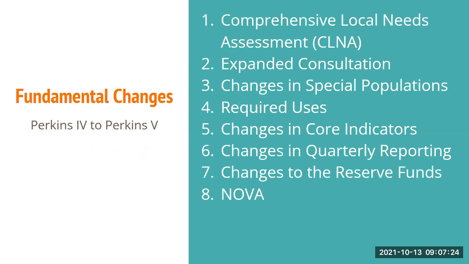So there are a fair amount of differences between Perkins 4 and Perkins 5. These 8 primary changes or differences capture the majority of these changes. And so we're going to cover these 8. And I did want to just say that there is one additional major theme in the transition to Perkins 5 that has impacted all of our adventures in the integration of these changes. And this is the noticeable absence of statewide guidance, templates, and resources. So the California Perkins 5 implementation very much places the burden on the local grantee to really know, keep track of, and meet the federal requirements.